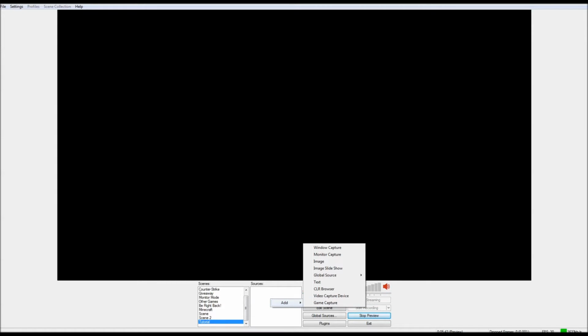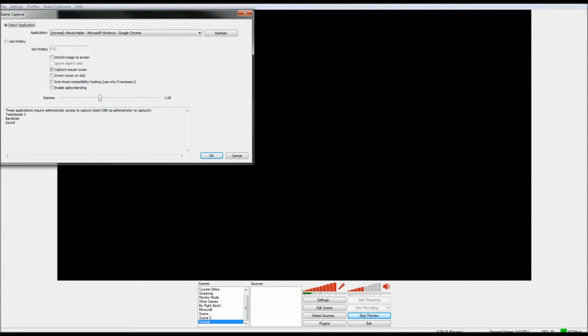Game capture is going to be the bottom-most option. There's window capture and there's monitor capture, but for games specifically, you want game capture. If you use monitor capture, it's going to lag your FPS. It's going to be a lower FPS, a more choppy way of seeing the game. You don't want that, you want it to be clean.